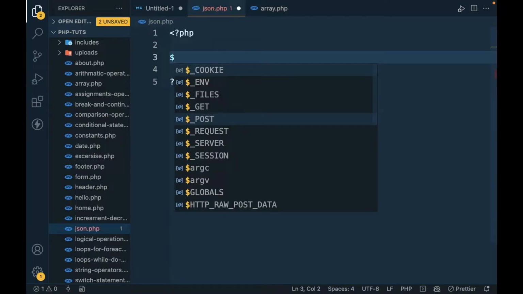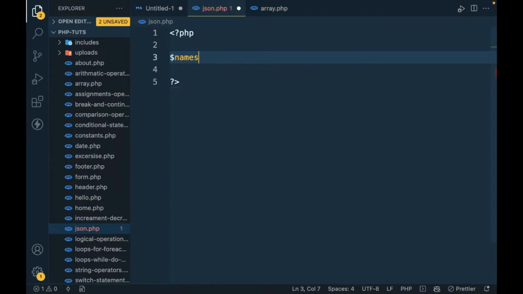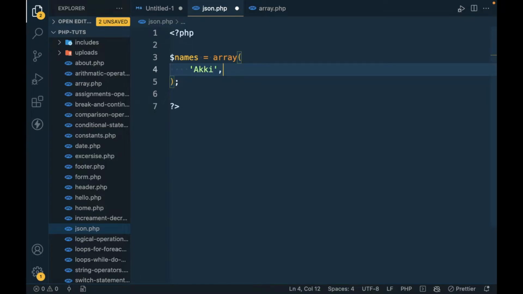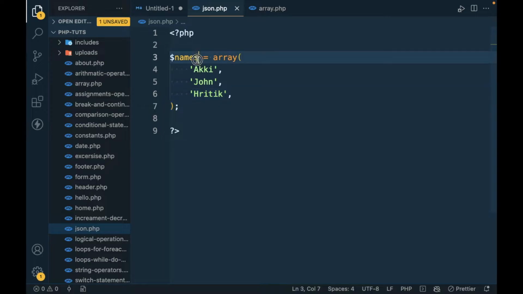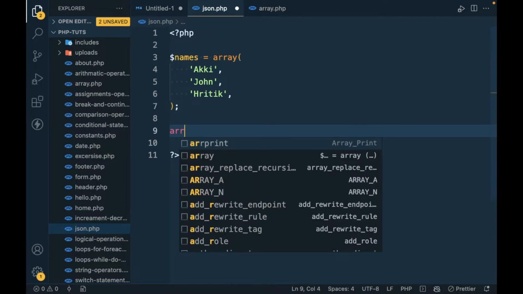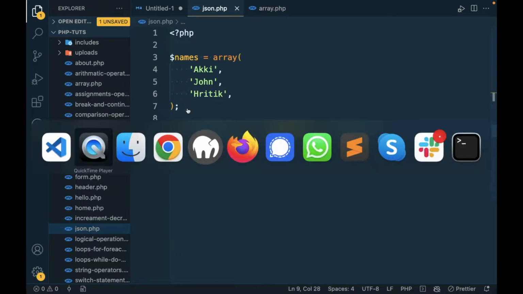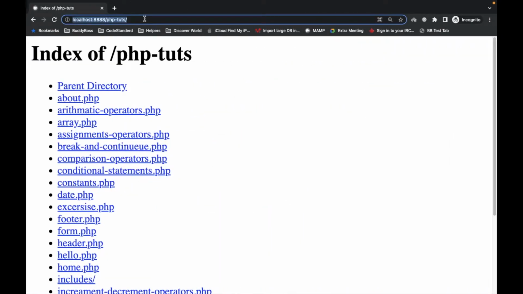So let's take this example, names array. So I'm creating an array of names. So first let's print the array and let's see how it looks.